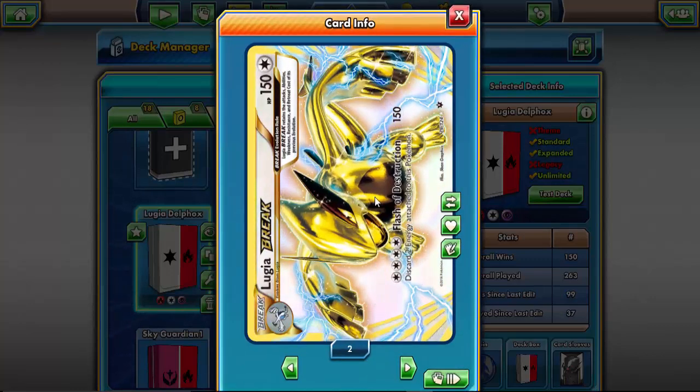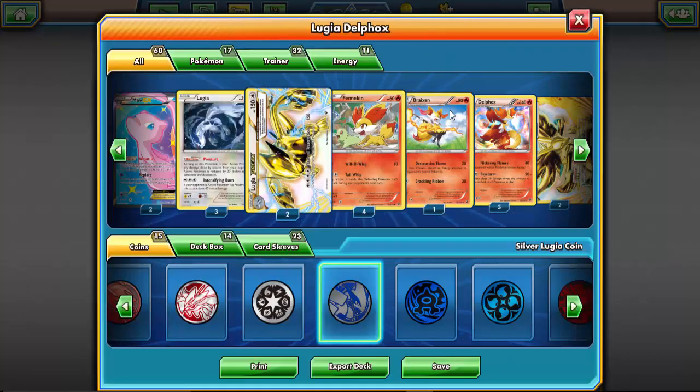And then here we have Lugia BREAK. It is sideways, so you guys are going to have to tilt your head. Flash of Destruction for 4, double colorless, or 4 energy basically. It does 150, but you have to discard 2 energy. So, a little much, because you do end up discarding energy.